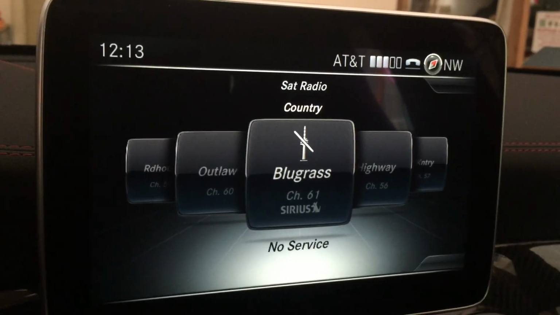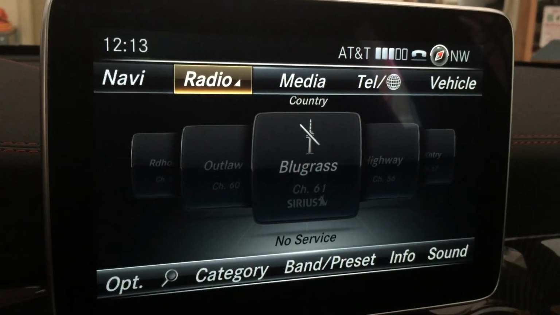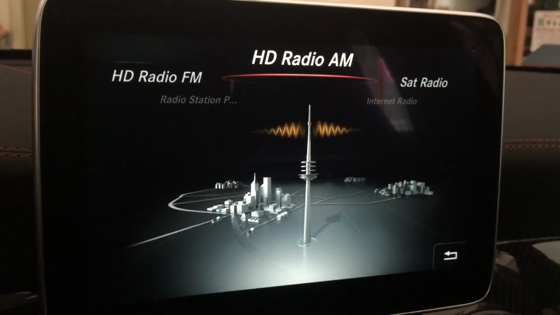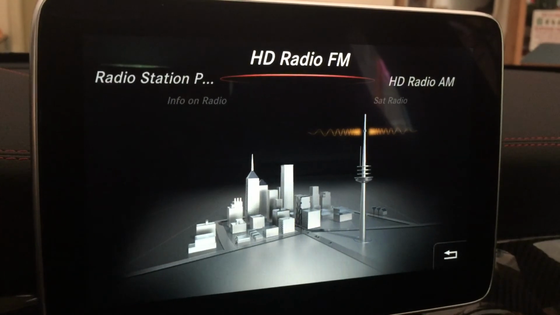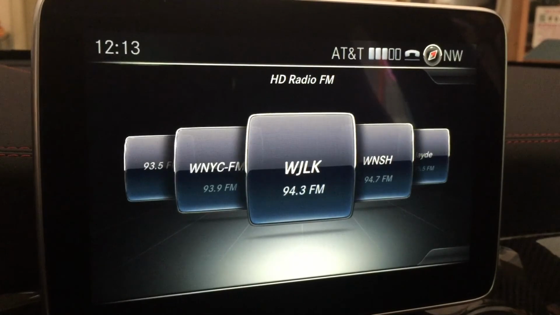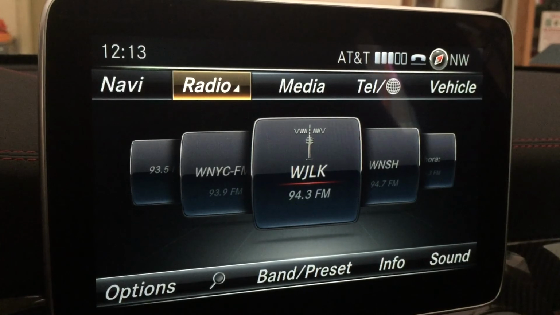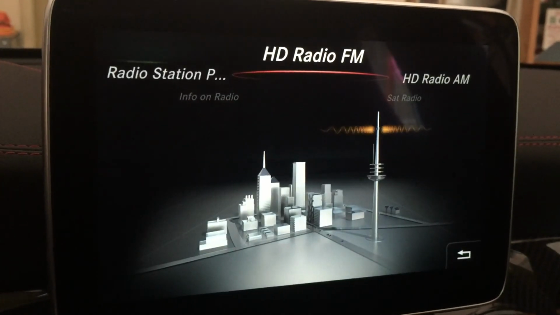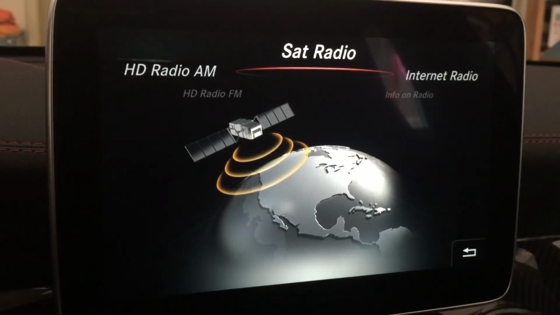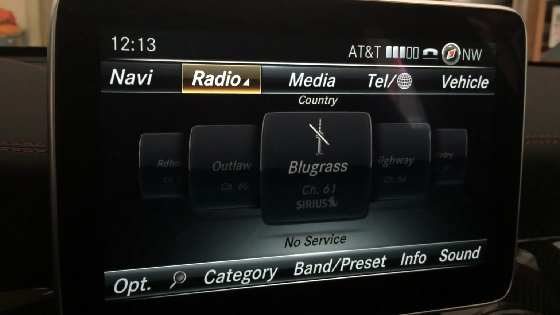Okay, pull up or down again for the menu to appear. Press select again on the dial on radio, and you see there satellite radio, HD radio AM, HD radio FM. So I'll select that, and this pulls up all of the local stations in my area. I'm going to push the dial up again to bring back the menu bars. Push radio once more, select again, and there's various things: internet radio, and we'll go back to satellite radio. Select that. Okay, now I'm going to press the jog dial up again.